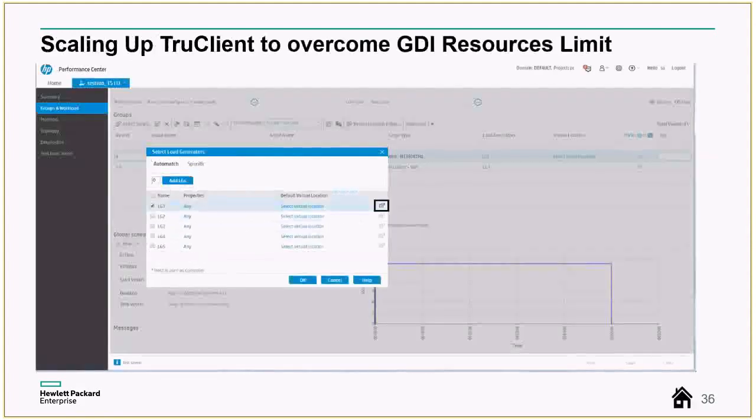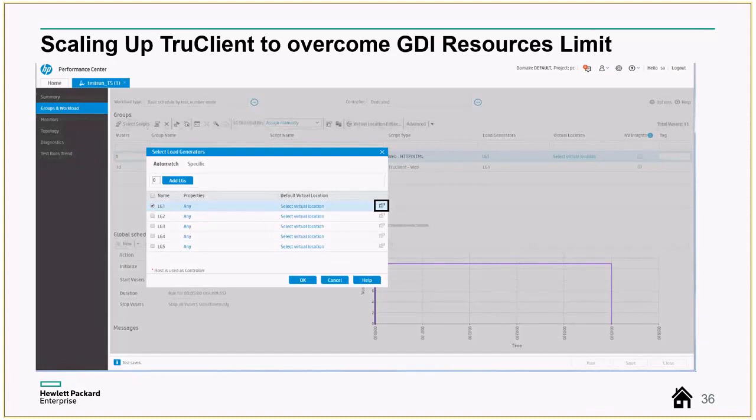So to overcome the GDI limitation that I've mentioned, in PC you can use terminal sessions. In PC and LoadRunner, actually, you can use a terminal session to start a new session after a specific amount of virtual users. To measure the GDI that your application consumes, you can start one virtual user as a process and use the task manager to observe the GDI objects being used. After you observe that, you can calculate the amount of virtual users approximately you can run on the load generator according to the limitation of the operating system.